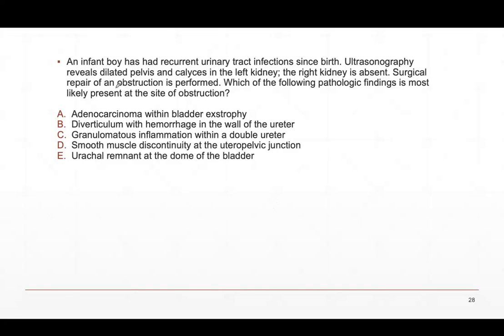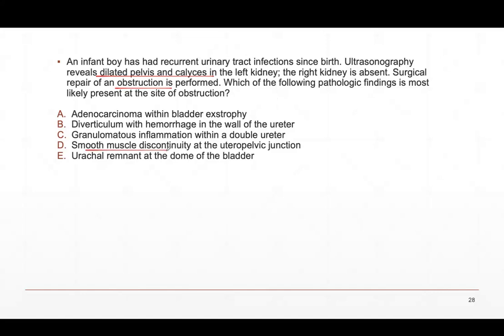See here, they said there's an obstruction, and they have a dilated pelvis and calyces. Forget about the right kidney for a second. This patient has hydronephrosis, right? So what can cause hydronephrosis in infants? When you think about hydronephrosis, you think there's fluid accumulating there, right? And what would cause fluid to accumulate? An obstruction? Exactly, it's D.